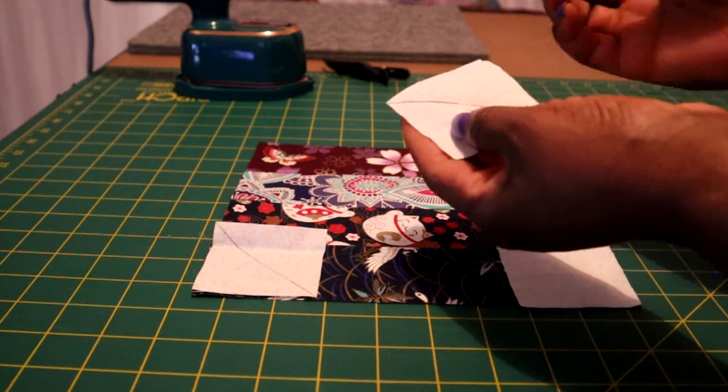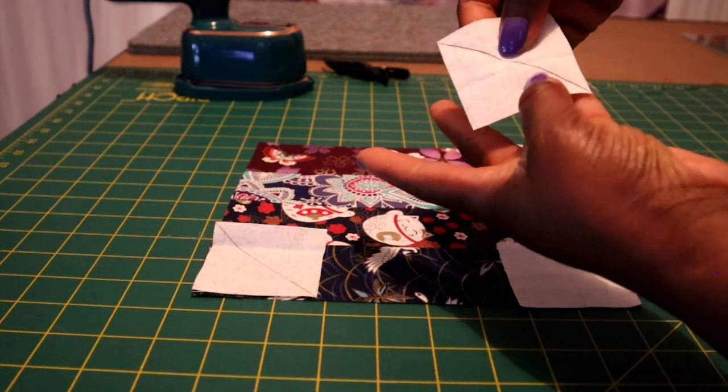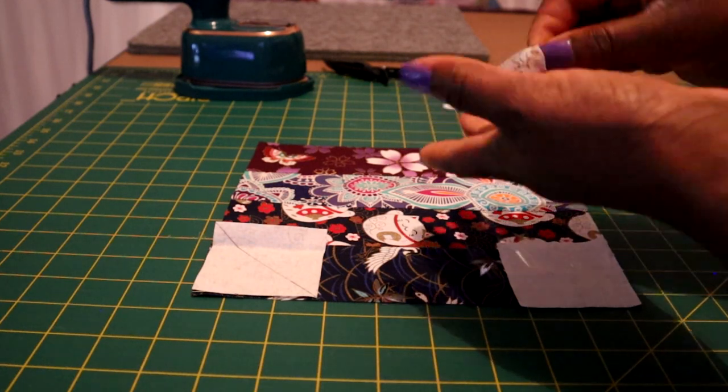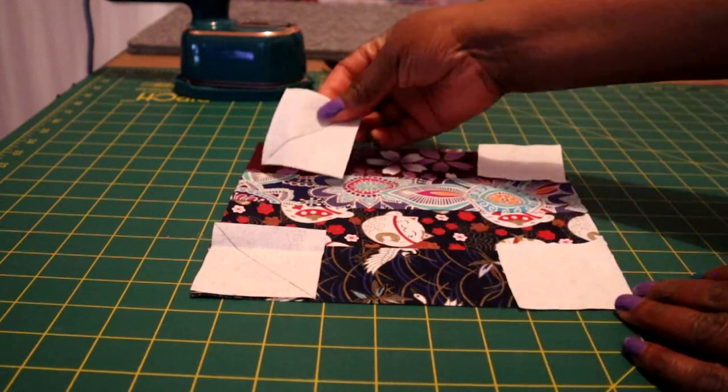But if you give yourself just a tiny little bit extra room and sew just right above that line, then you find that both of your angles or both of your points will meet and be nice and straight. Okay, so you're going to put that down there.